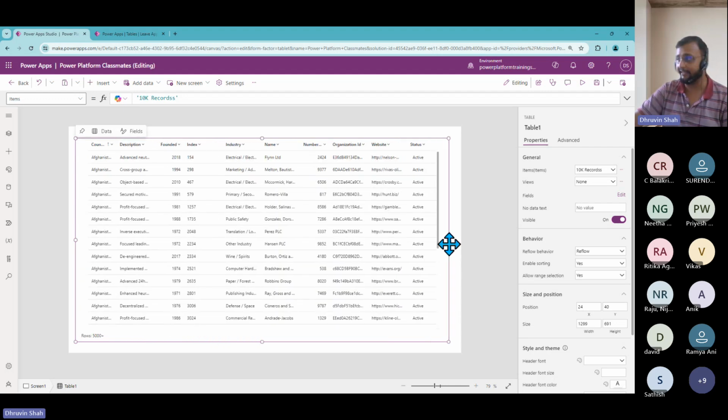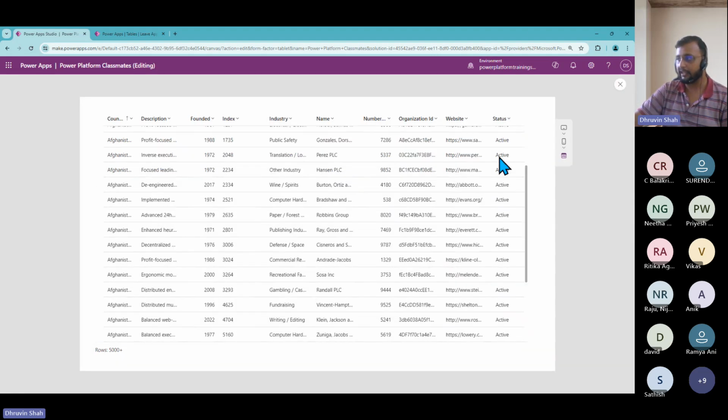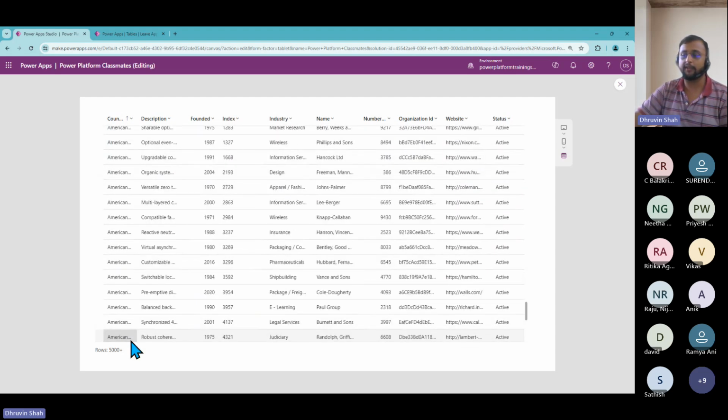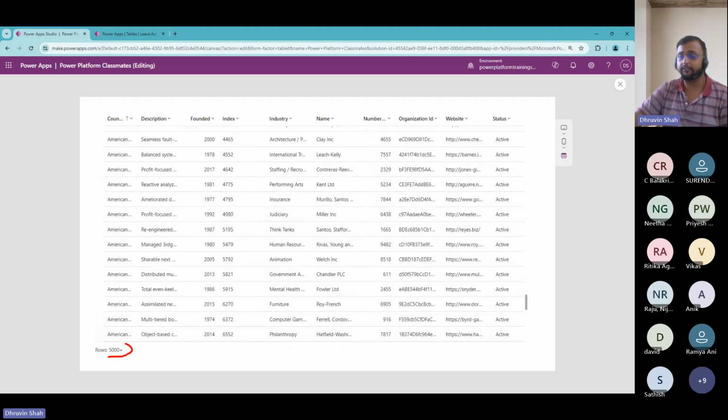I'm really waiting for more and more features to be rolled out here. Obviously there are some bugs which I have observed, like sometimes when you scroll down up to 2000, 2500, the row count shows inconsistent behavior, which I observed around 15-20 days back. But I'm not sure right now what exactly it is, but it works nicely.